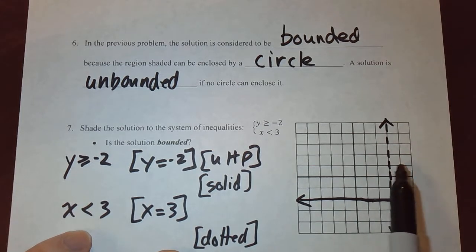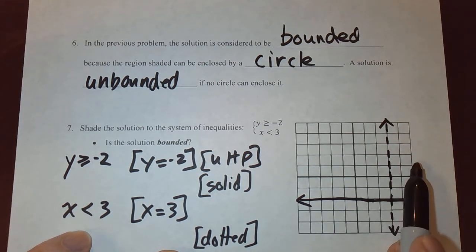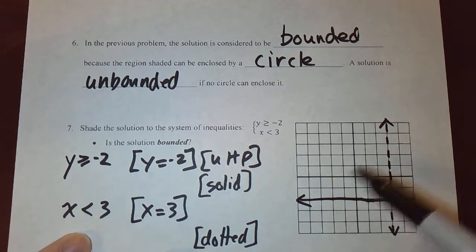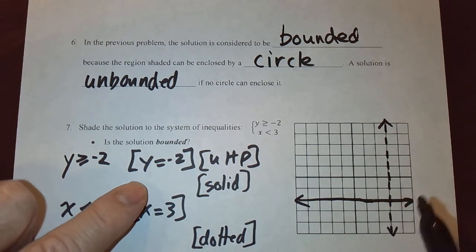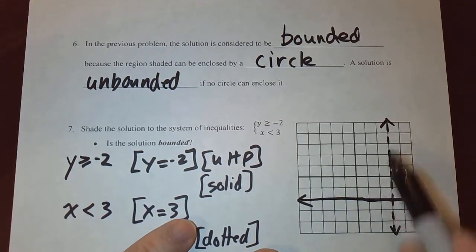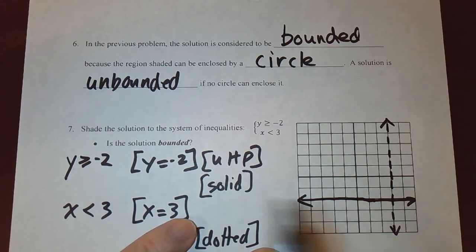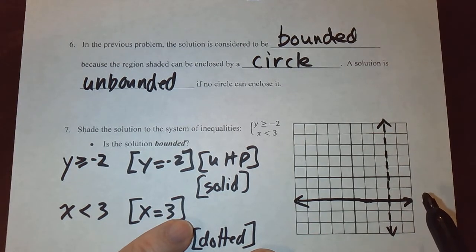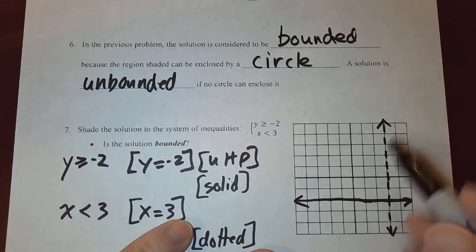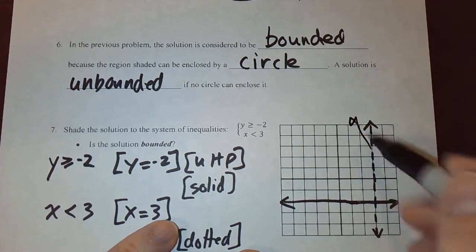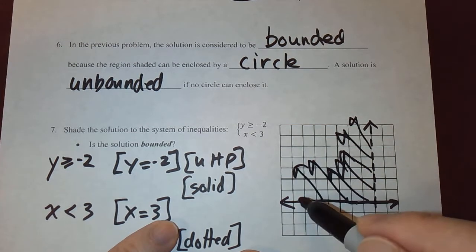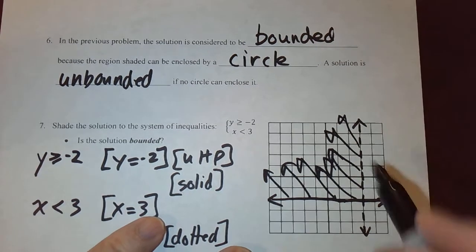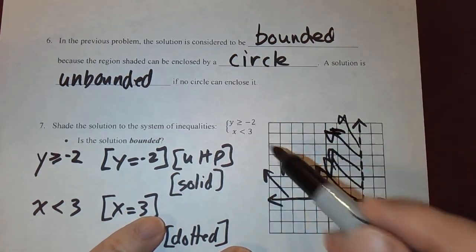So here I don't have an upper and lower half plane. I have a left half plane and a right half plane. Since it's x less than, less means go to the left, so we're going to shade the left of this. And upper half plane means you shade above this solid line. So what region is in both of those half planes? Well, it looks like it would simply be that region. And yes, I put arrows on these because it goes off infinitely in that direction.